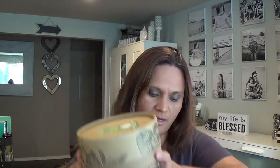So let me open this up. This is the base. This is the mechanism, all the electrical parts and what have you. Okay. I need scissors. Danica's still here, you'll hear her in the background. It was like Fort Knox in this box. Gorgeous. Okay, so got that lid off. I guess I can put it over here. And it comes with instructions.